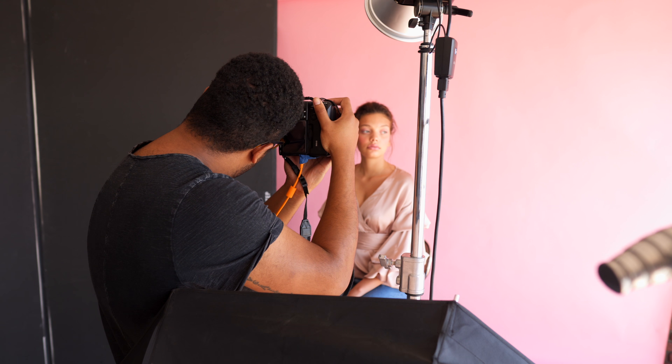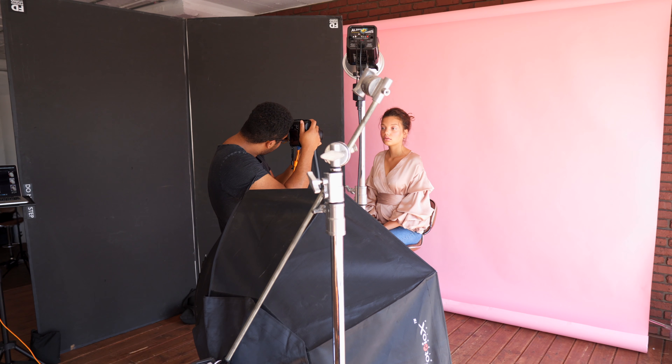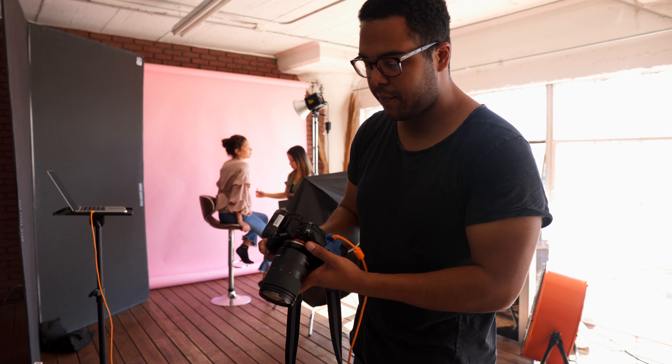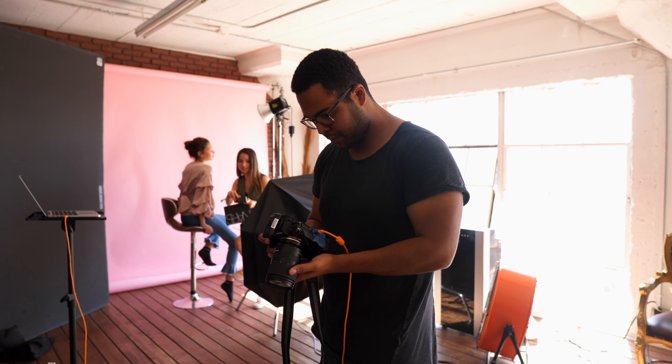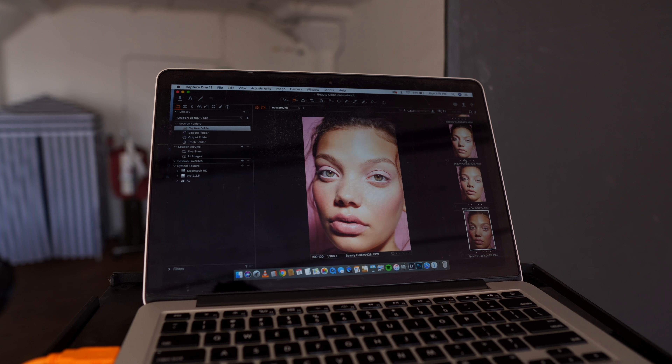From a quality perspective, this lens is very sharp. The images that come from the 85 G Master Prime are like butter — buttery images. I will say that a lot of times when I was shooting with the model, I wanted to get closer in on her, to really get those beauty macro shots. I know it's not a macro lens — I just really liked the look of the 85, so I figured I would get as close as possible and crop.